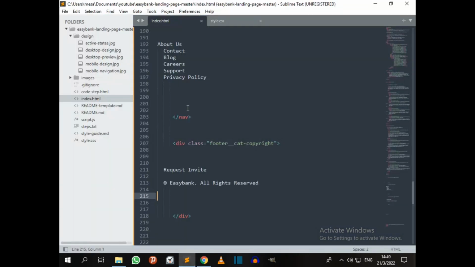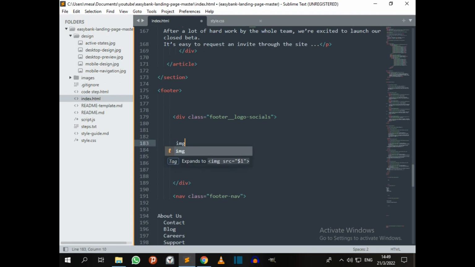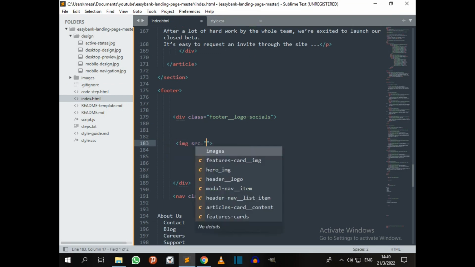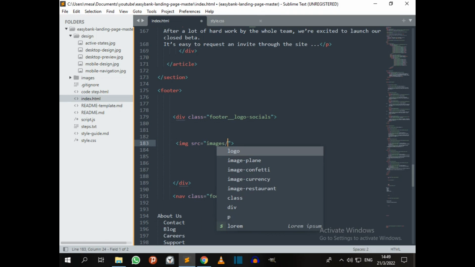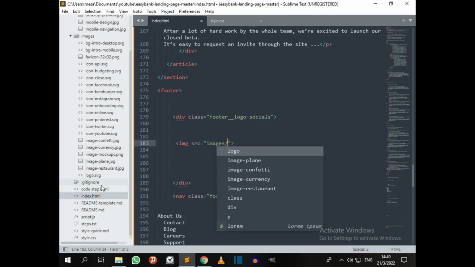Now let me get onto the page. We need to import the first image. Let's give it images slash. Let's find it from our design. It's an Easybank logo.